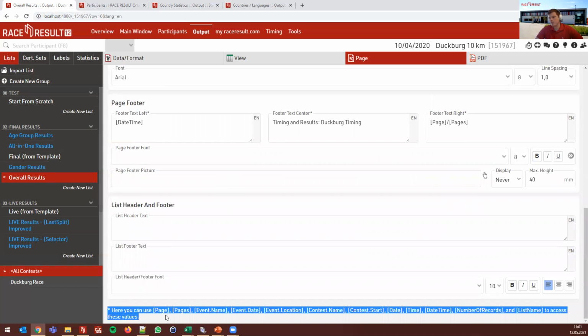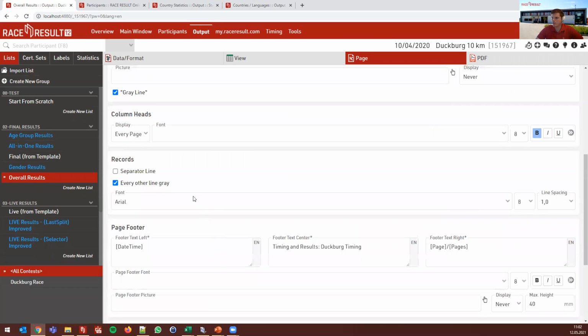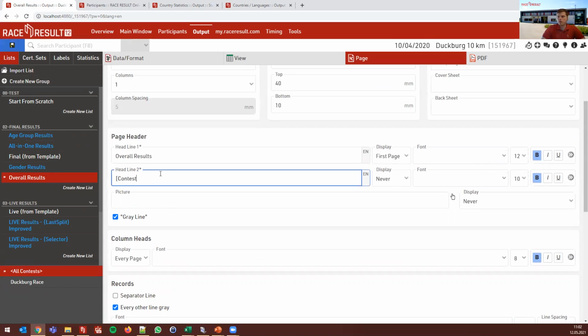Here you can use data fields, a few different ones. But it's important that if you have something that contains the contest in your header, this will only work if here in the bottom left, you only choose one contest. If you choose all contests or several contests, if you have more than one, this will not work. So this will really only work if it is pretty clear which contest to look at.